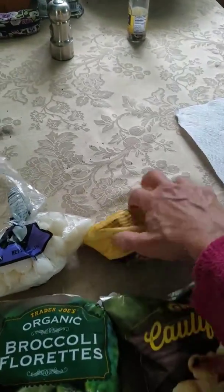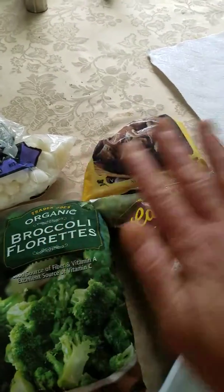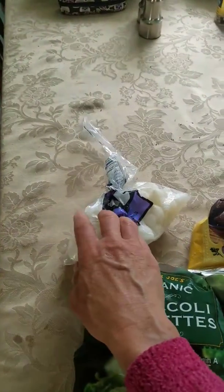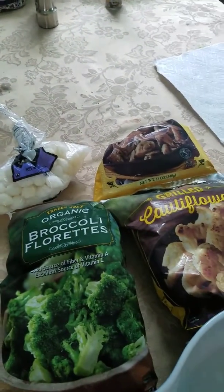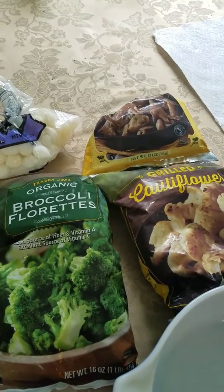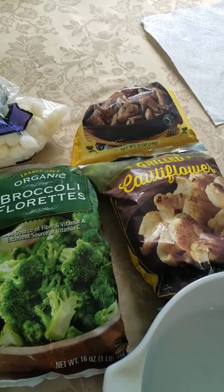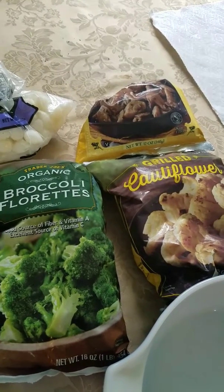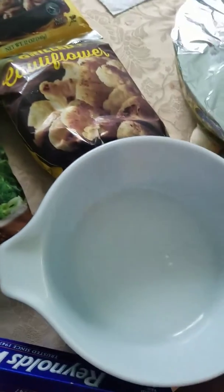Pesto pasta — okay, in here I'm going to cover this. I do about a cup and a half of the mushrooms. I do almost the entire package of this, pretty much a whole package, and I layer it. I do like eight, maybe sometimes ten of these onions — they're frozen, so everything keeps for a long time. Then I'll cut up four tablespoons of organic butter and add half a cup of water.